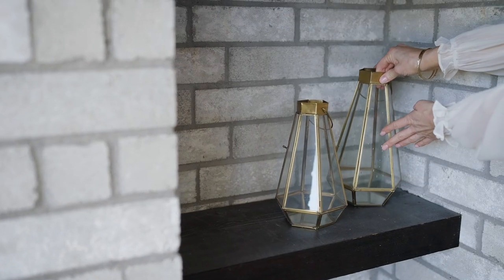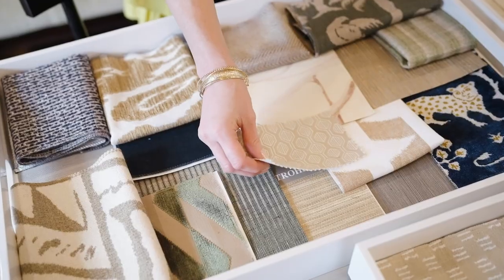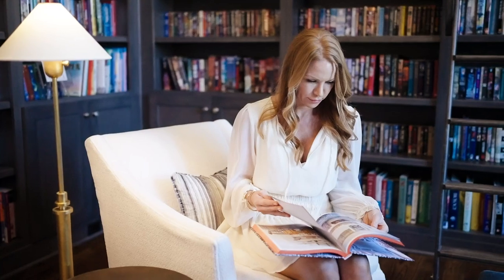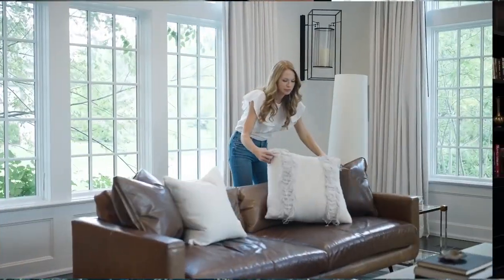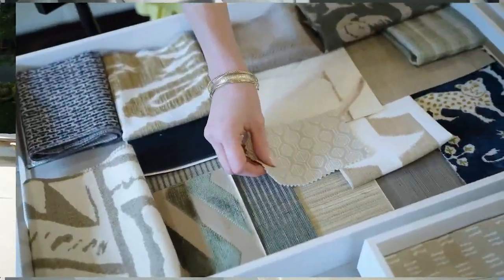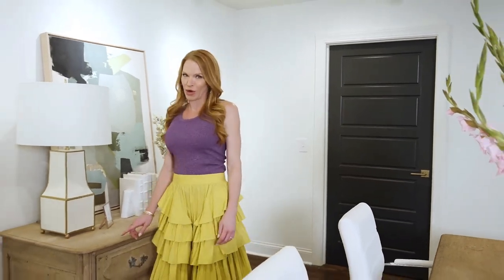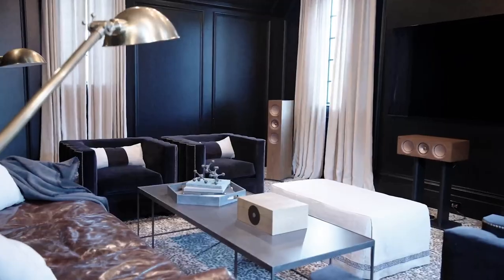Coming up on Design Science — getting started on a project can be overwhelming, but with a few simple tricks, I'm going to show you how to take the stress out of design and what the most logical steps are to follow. Most people think interior design is all about picking out pretty things, but at the heart of every fabulous home design is science. I'm Julie Couch, and I'm here to help you take out the guesswork using tried and true formulas. Together, we'll explore the theories that lead to guaranteed gorgeous interiors. This is Design Science.